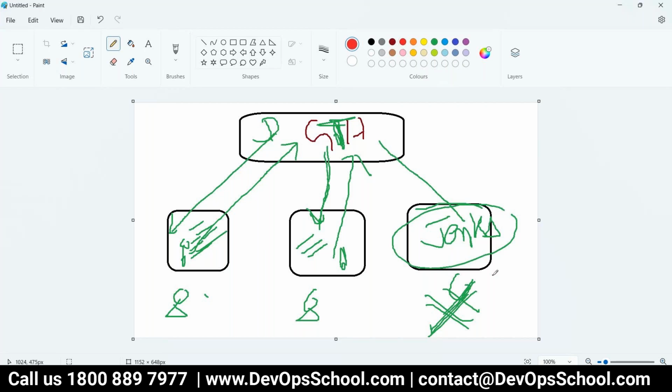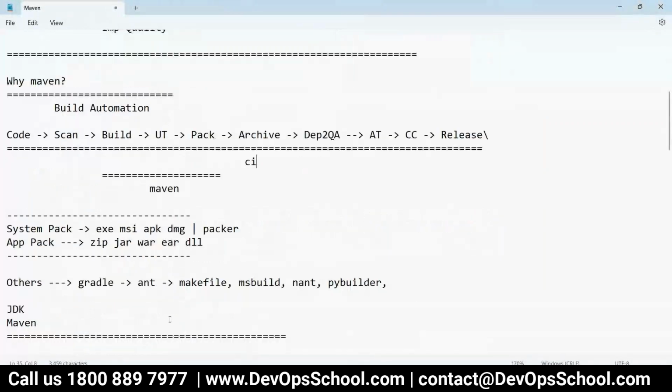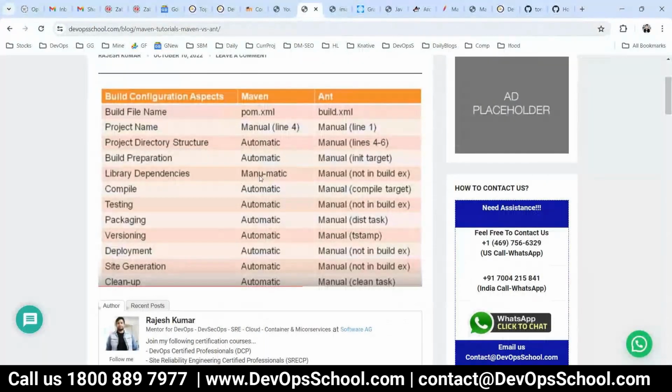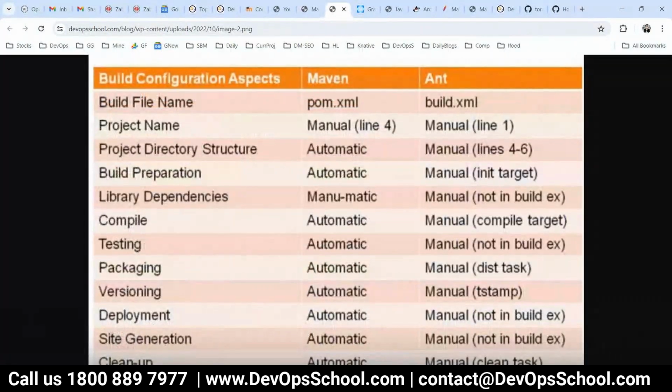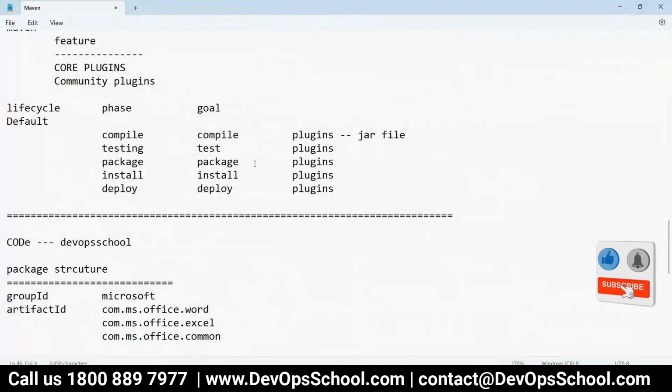Yeah. So same code, same commands you will run, but your platform will change. For him it's a laptop, for him it's a laptop, for you it's a Jenkins server. Now Jenkins is one tool which we use for CI. Same commands. You need to remember all these goals: what Maven compile does, what Maven test is doing, all these things. And Jenkins will ask you, hey, give me the goal name. The moment Jenkins is asking the goal name, what is a goal? So now I think it should be clear what a goal is. Correct? Yes. That is why I'm teaching you Maven, because Jenkins will ask you for the compile goal.